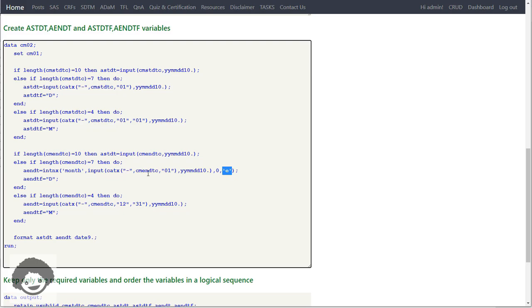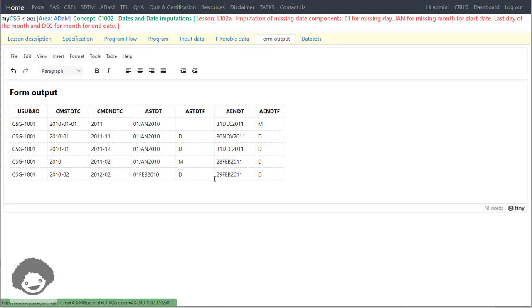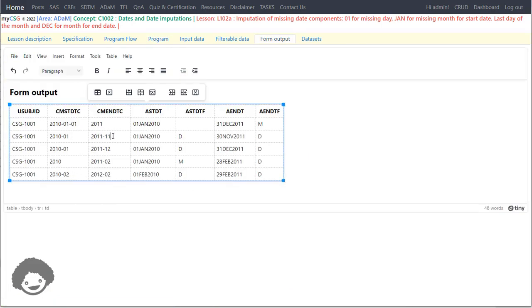Now let us see what happens when we pass these two values with this syntax. We had an end date of 11th 2011, which means November 2011.